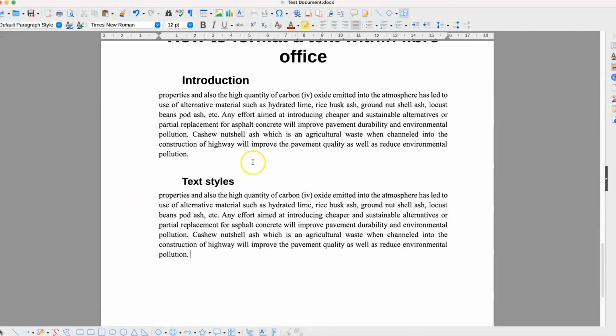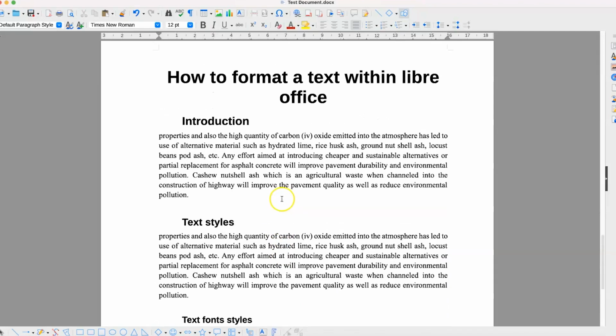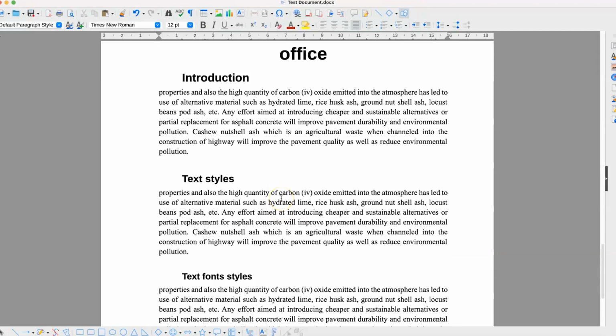So it becomes very easy for you to write any document very easily and very fast. You can just keep formatting things. You can always have your document formatted appropriately. So you hit enter, and then you can add in another thing. So let's say we call this header 3, heading 3, and we can call this text font style, and then you can hit enter and put in some text and so on. So this is basically how to add in or write in different formats.